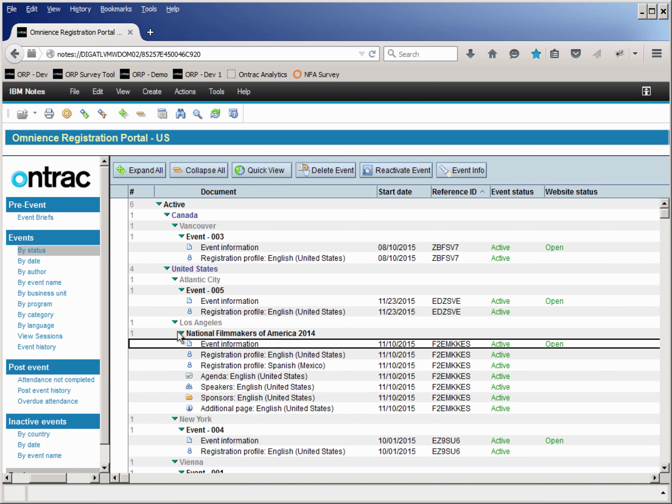So let's just go ahead and take a look at an event definition. The one we're going to look at is here in Los Angeles, National Filmmakers of America. At the top you see what we call the event profile. So let's go ahead and take a look at what is defined in the event profile.